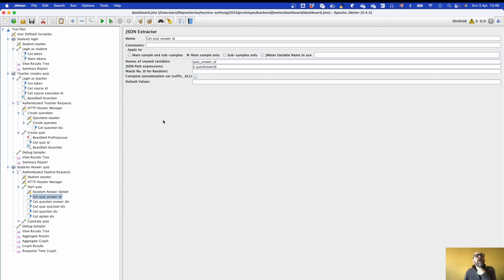Well, first I go to the result of the quiz start, and I get the quiz answer ID with this path expression, and then I ask for the question answer IDs, and look what is different here. I use the wildcard there, because it's going to pick all the question answer IDs, and it's going to give a different number for each one of them.